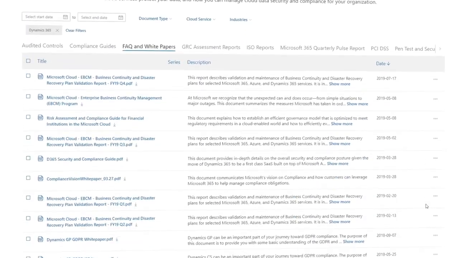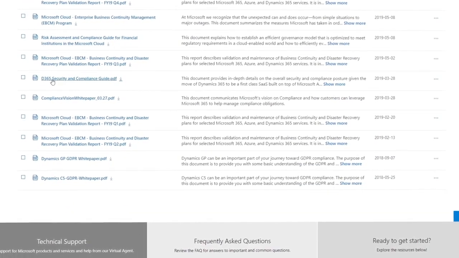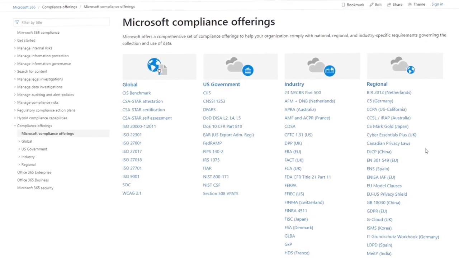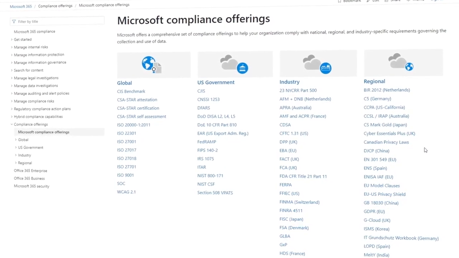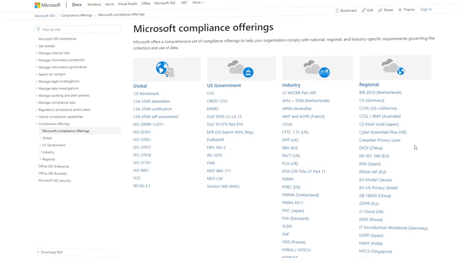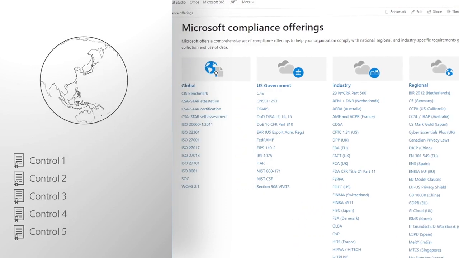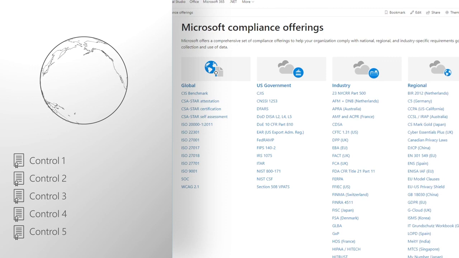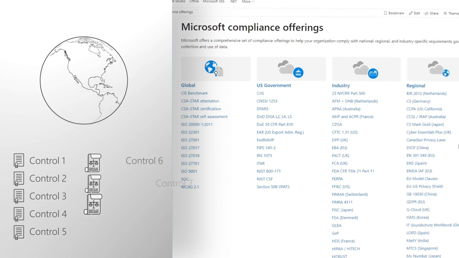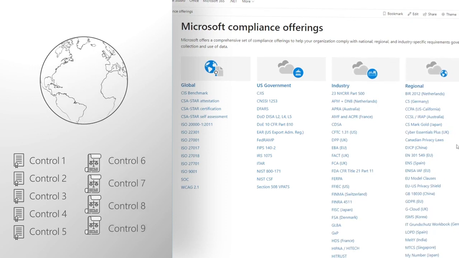Now let's talk about compliance. As you would expect, Dynamics 365 is GDPR compliant and supports major global government, regional, and industry regulations. The services within Dynamics 365 comply with applicable data protection and privacy laws and are built from the ground up to address your most rigorous security and privacy needs. With our compliance framework of industry-verified controls built into the service, we make it easier for your organization to both comply to existing standards or respond to new standards and regulations as they arise.